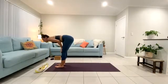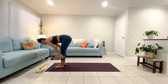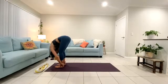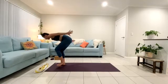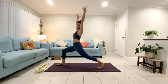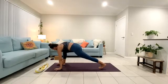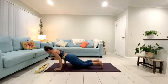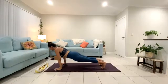Let's come into Ardha Uttanasana first, flat back, just to release the glutes. Exhale, Uttanasana, fold. Inhale, Ardha Uttanasana, flat back. And step back to Virabhadrasana 1, high lunge. Lift the upper body. Nice. Exhale, Chaturanga. We'll take it to the other side and we'll break it down just like we did this time. Inhale, Urdhva Mukha. Exhale, Adho Mukha.